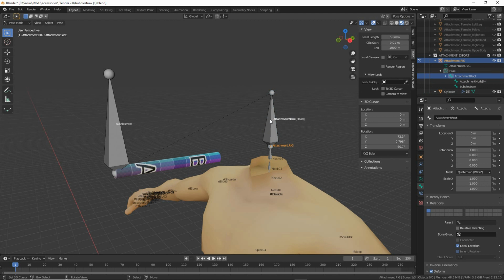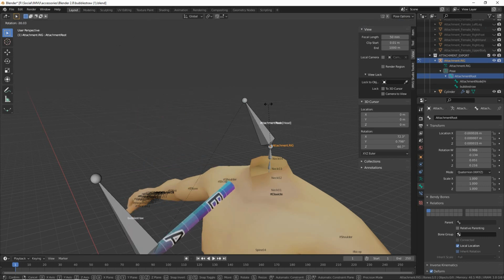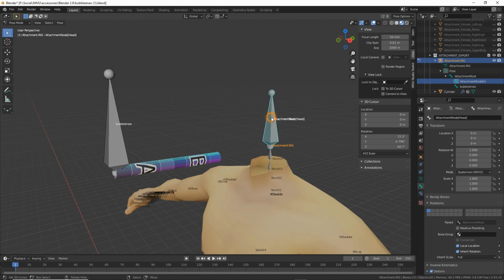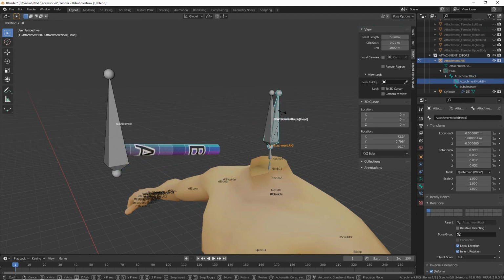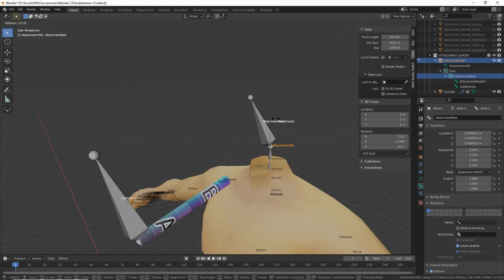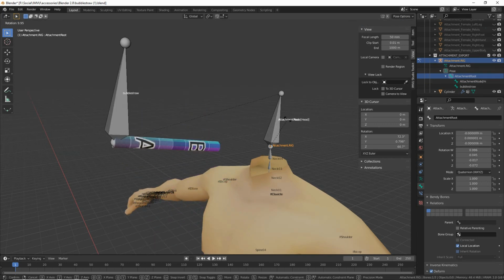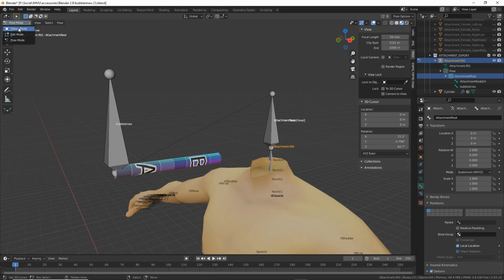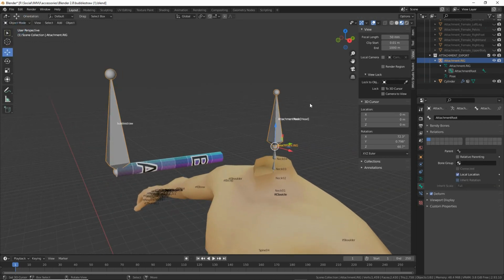But once we've got that, if we just press the R key, we should find that everything moves in relation to attachment root. If we click the other bone, press R again, you might find the straw moves with attachment node. We can link it to either or, it doesn't matter, so long as when attachment root is selected, the entire rig, the entire setup moves with it. So that's all we're looking for. So let's switch out of pose mode back into object mode. And we're about ready to export.